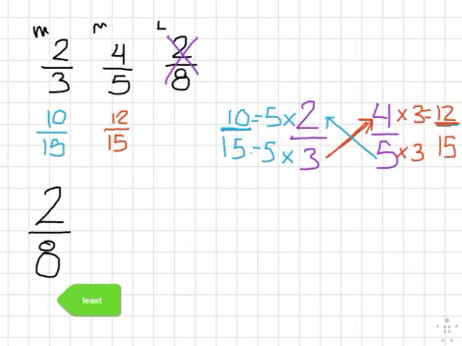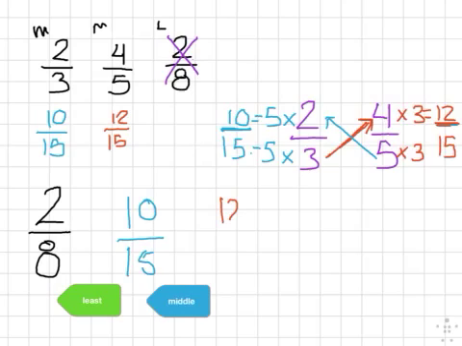And we have secretly figured out a common denominator, or in a sneaky way. Now, so we know that since the denominator is the same, we can just look at the numerator. So which one of these is the smallest? It turns out that ten-fifteenths is less than twelve-fifteenths. So ten-fifteenths is in the middle, and our largest fraction is going to be twelve-fifteenths. And that is the greatest. Twelve-fifteenths is the greatest.